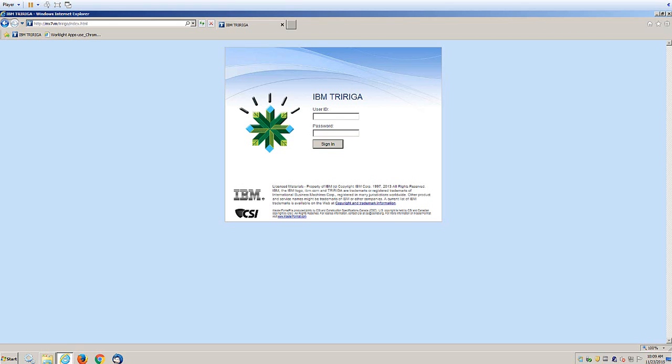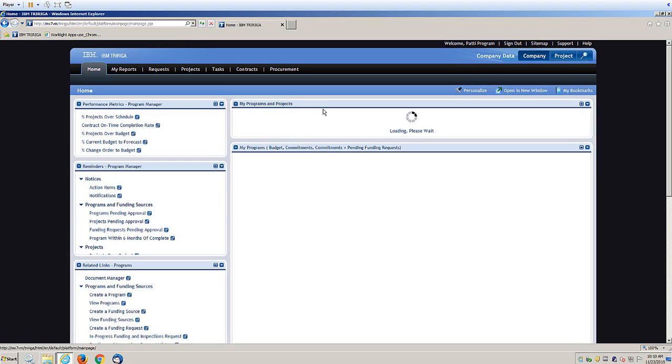Let's cover some basic terminology around the system. You have a login screen that can be adapted with logos from your company, or if you're using single sign-on, you can pass information from something like Active Directory to it. TRIRIGA has a variety of portals that are already set up for roles that can be adapted to your particular firm's needs. For instance, if we go in as a program manager, you'll see the default portal.